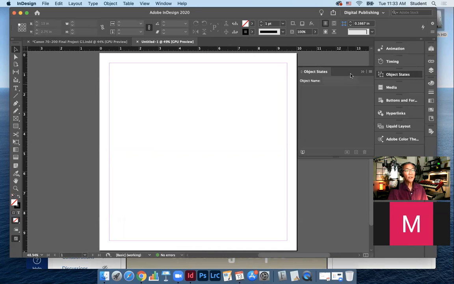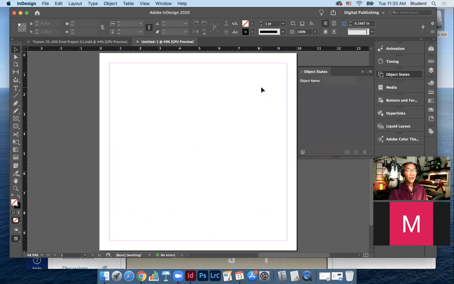Now, Object States is the panel that you use to create a lot of different things, but what we're going to do is create a slideshow. A slideshow is just simply photos that are stacked on top of each other, and we're going to use a button to trigger this slideshow.